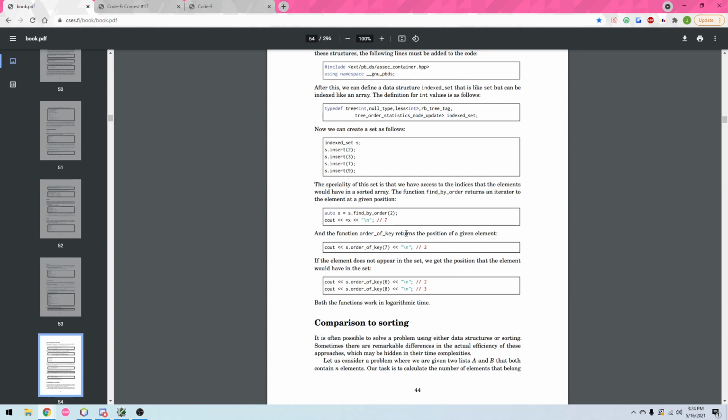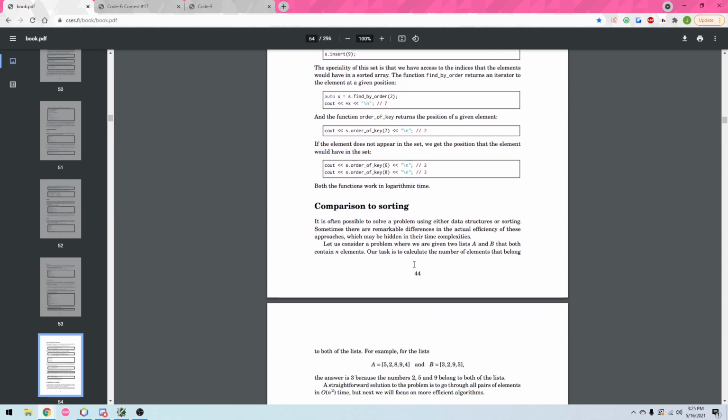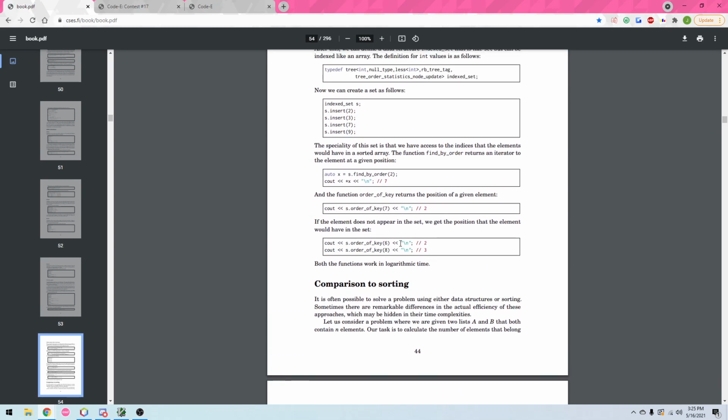And if you wanted to remove from a regular set, like the one in the STL, then you would not have the indices. So it's really only useful when you have to remove really fast, but you also need the indices. Once again, pretty niche data structure. It doesn't get a lot of usage, but still useful nonetheless.